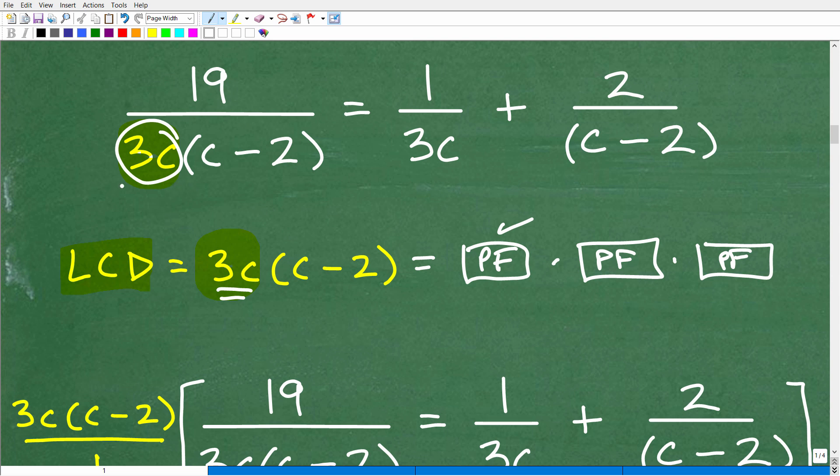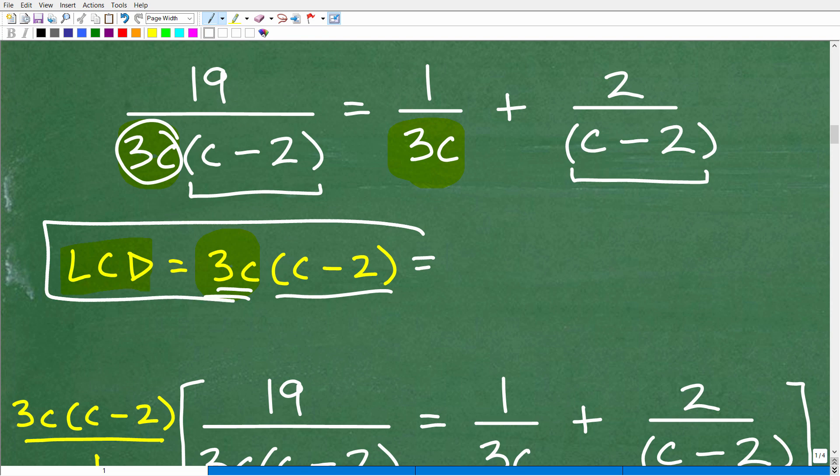That's a prime factor. And then actually 3 is a prime factor in and of itself. But the expression 3C is fine. So I have a 3C here, a 3C here. I don't need to write this twice. As long as I have one 3C in my denominator, that's perfectly fine. And then here I have a C minus 2 and a C minus 2. So that has to be in our LCD as well. So I don't need to write that twice. So it's just C minus 2. All right, so 3C times C minus 2 is the LCD. Now, there's no need to actually multiply this back in and end up with 3C squared minus 6C. Okay, you don't need to do that. It's always best to leave your LCD factored.